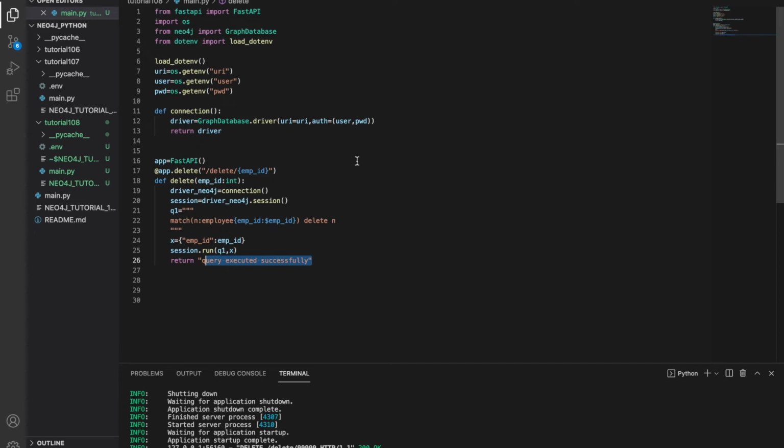But before I end this tutorial, I would like to highlight one very important thing, that is as of now we have seen how to create, how to delete, how to update, and how to search, like very simple operations. So probably you guys can try out a lot of different use cases.